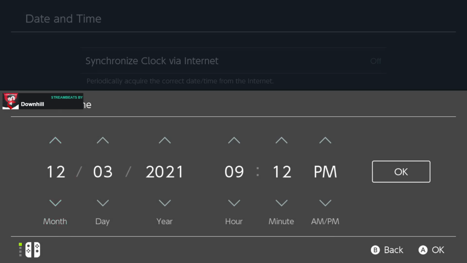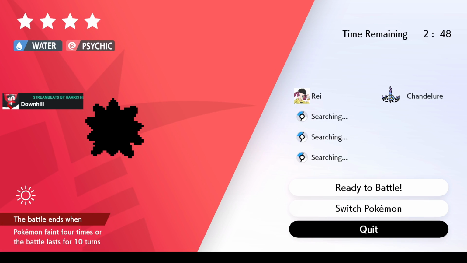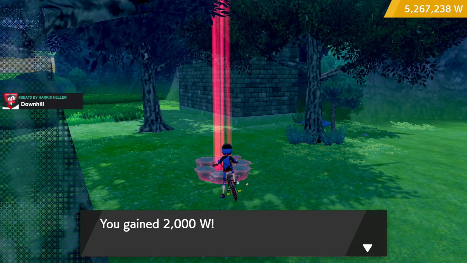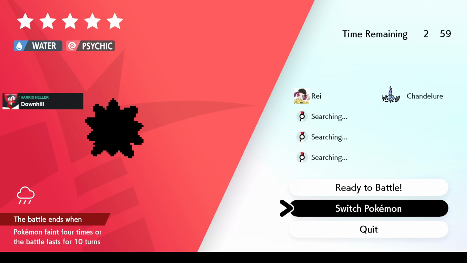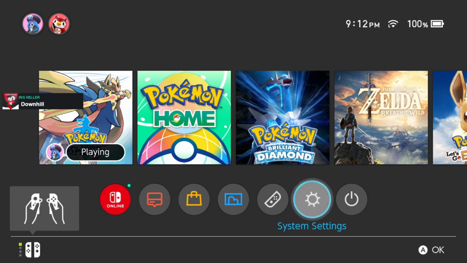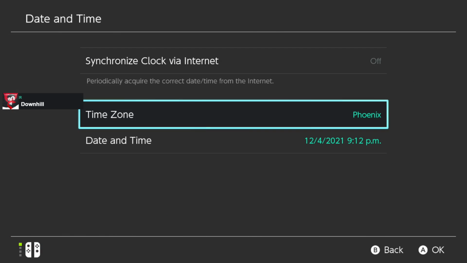I suppose you could go and change the system clock before you start the raid, and that might save you a couple seconds, but it's not a big deal. I guess it might have saved some time with the EVs, just because it would have been enough that it would have made a difference. But, oh well.